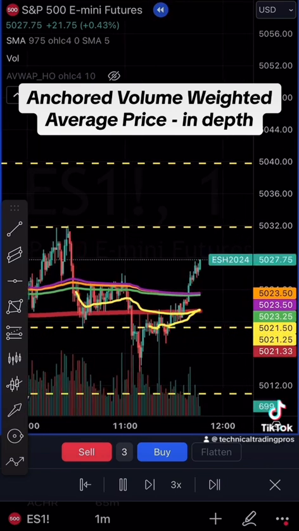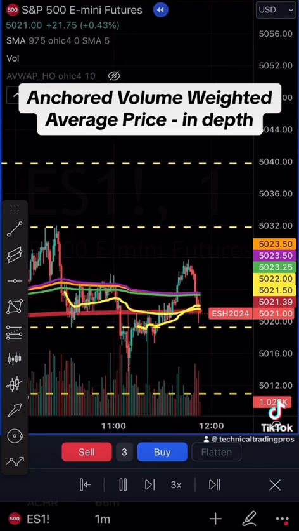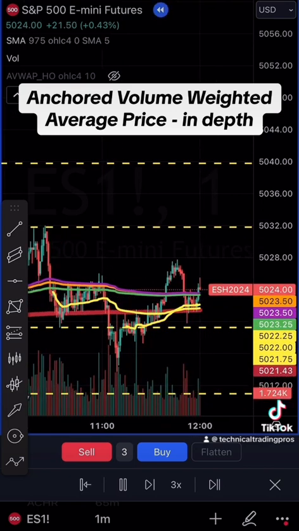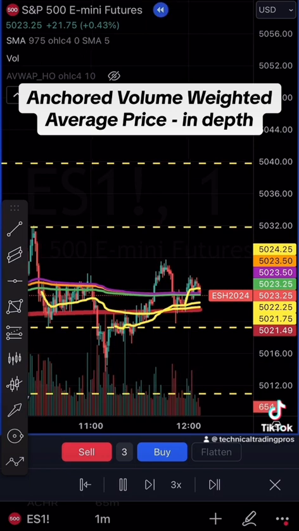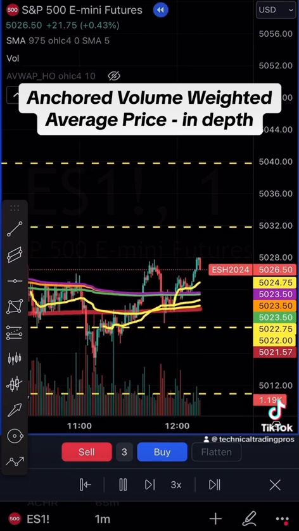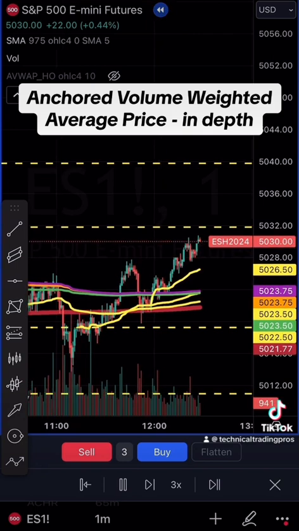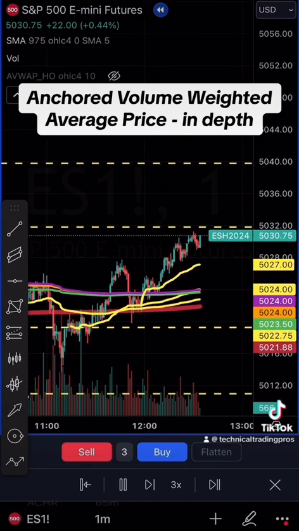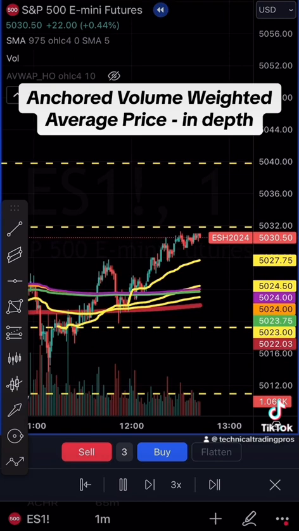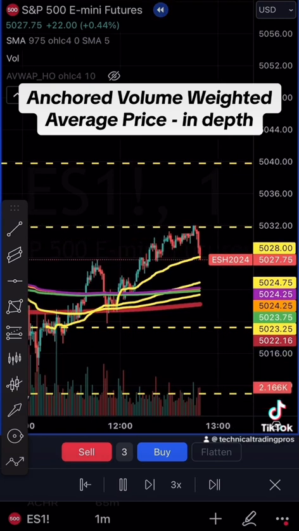So we have a pivot low. I dropped another yellow line there. You can see how the price action retraces right back to that area of interest. We drop another yellow line, and you can see how the price again follows those yellow lines as the price action goes to the upside, or in any given direction.